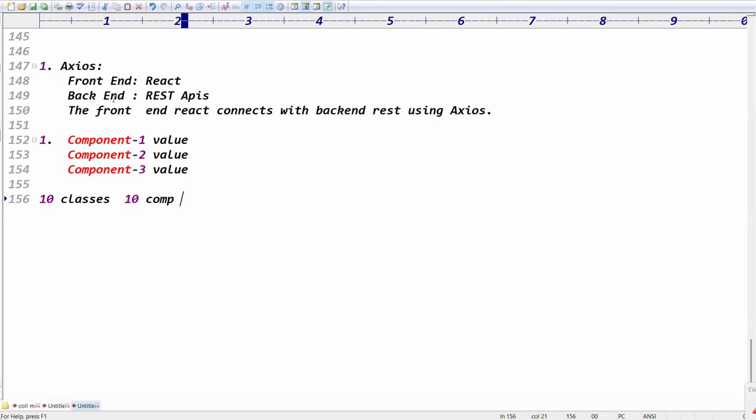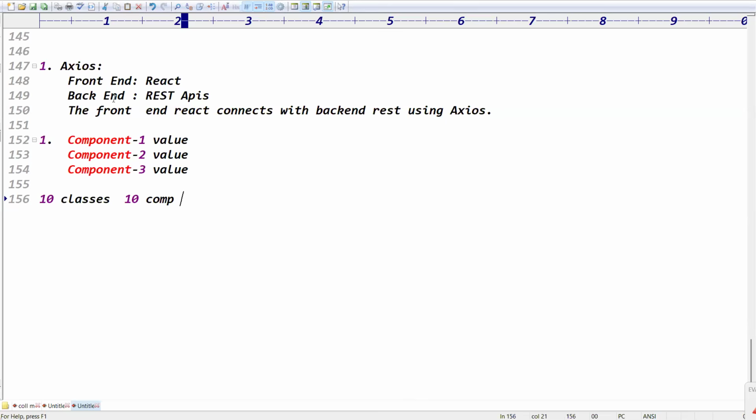That one office is used by what? One office is used by all the components. It means all components commonly use one common data, right? Option 1: every classroom contains an office. Option 2: 10 classrooms contain how many offices? One office. It means 10 components should get the data from one office.